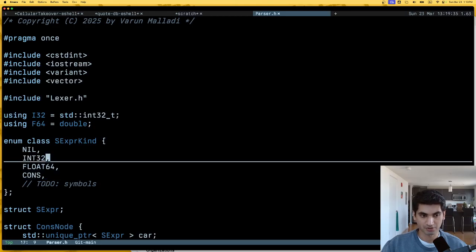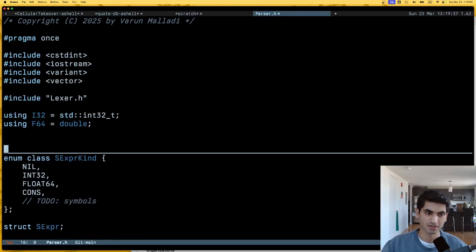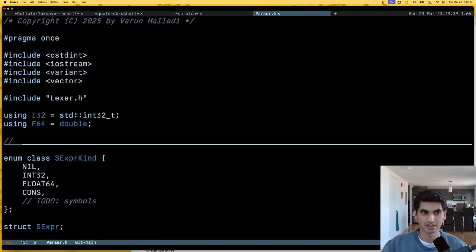This is a Lisp. So if you don't know, a cons is a fundamental operation in Lisps. Let me do it like this, maybe cons a b.